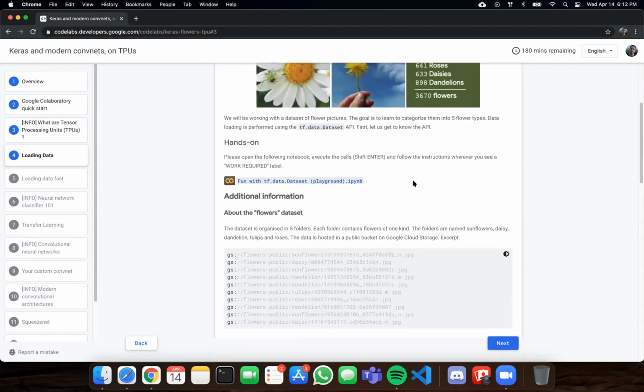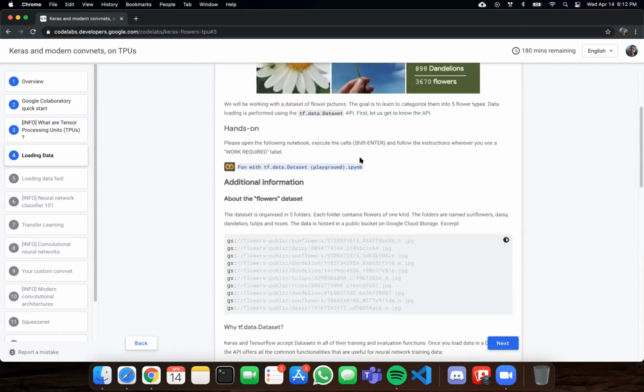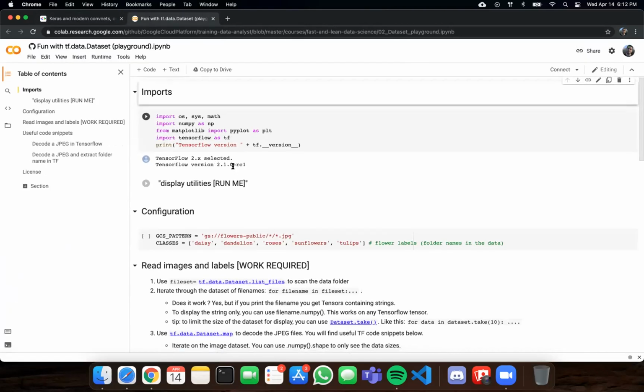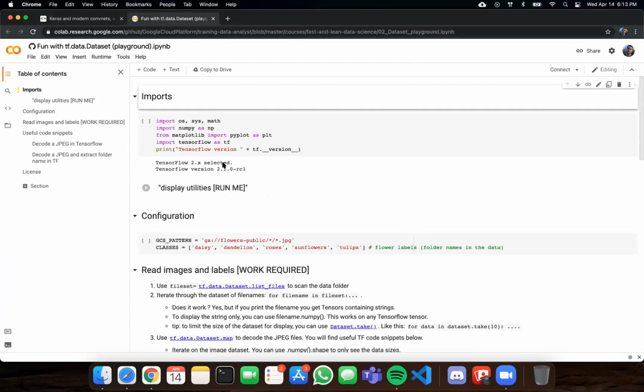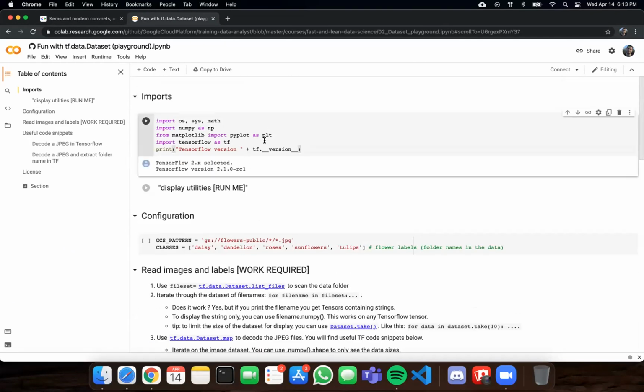So we're going to get started with loading the data. If you are following, go ahead and run the Colab here. There's going to be a link, and there are some things that we're going to have a look at. Essentially, if you want, you can code as you go with me.